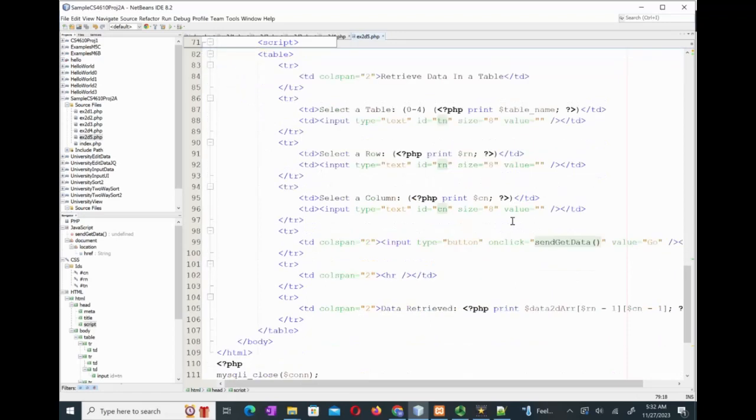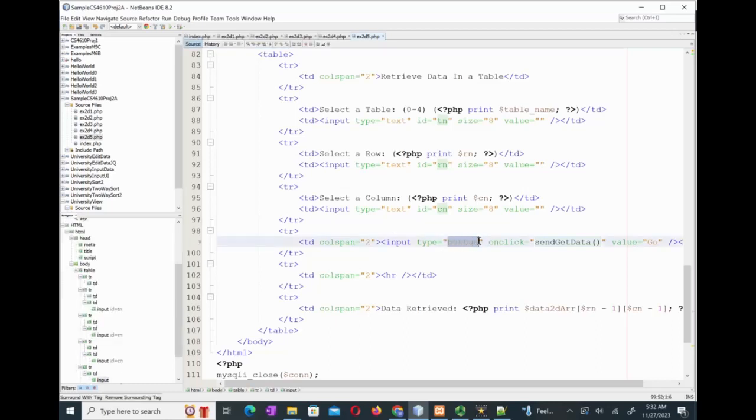Then another change: remember the submit button. Because that one is a submit type, here I use the button type instead.